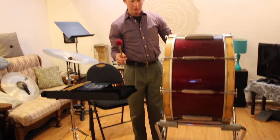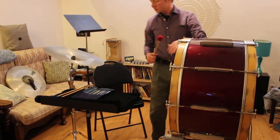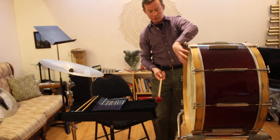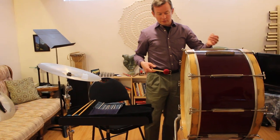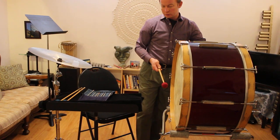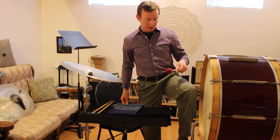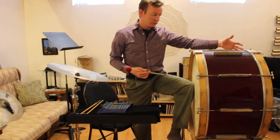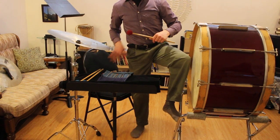Typically when you play orchestral bass drum, it's nice to have a variety of different dampening solutions. One solution is that you would use your knee on the stand. Another solution is that you would use your hand to dampen it, or put your hand on the other side. Dampening it on the playing side cuts off more than dampening it on the non-playing side. Because we're only going to have one hand available, plus one knee, we're going to be dampening it on the playing side. So I'm just putting my leg here on the stand, and this is one option.